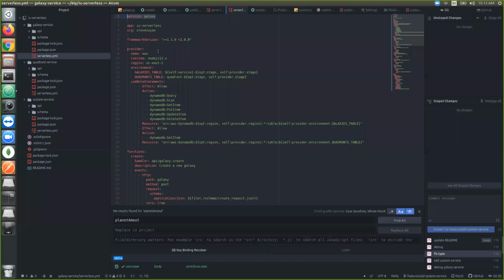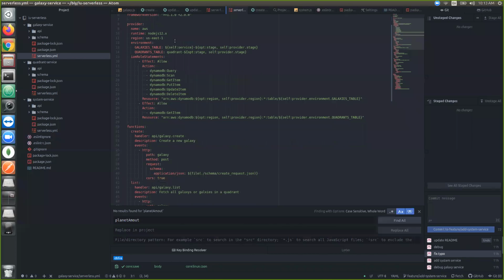Give it a name and a framework version, and also the app. The provider means the cloud server provider, right? So we want to use AWS, and we need to configure it. And this environment thing here. AWS provides us a lot of things like DynamoDB and S3 bucket, and we can configure it here. It means our service will use this kind of service as a resource.